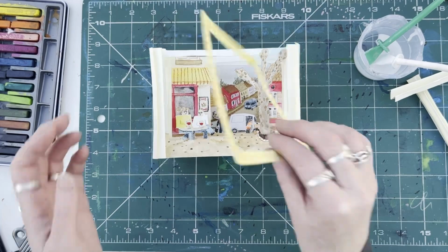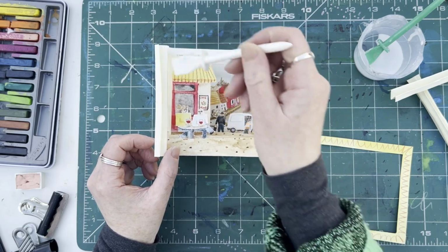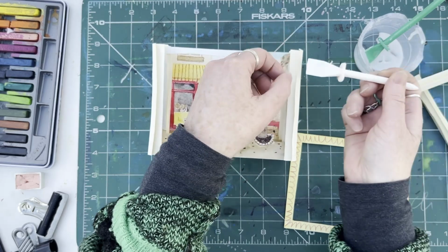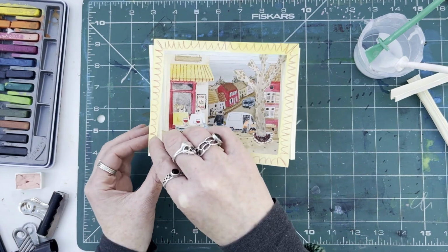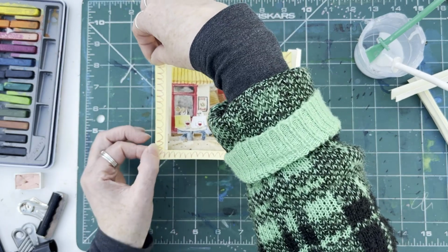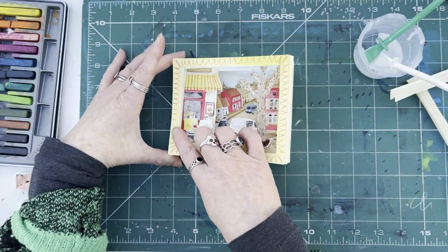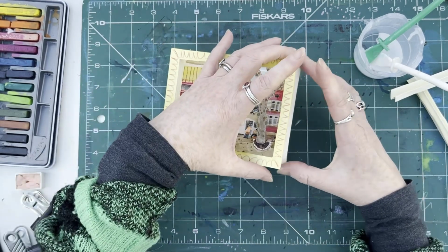Okay, so I'm just going to glue this final piece on so it's just as straightforward as a little bit of glue on this last fold, a little bit of glue on this last fold, and pop it on. It's too unwieldy because I've popped it all up. Let's pop that on like that. Give it a good push down. Let's do the same on this side.